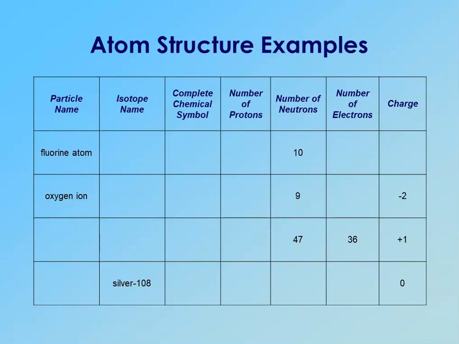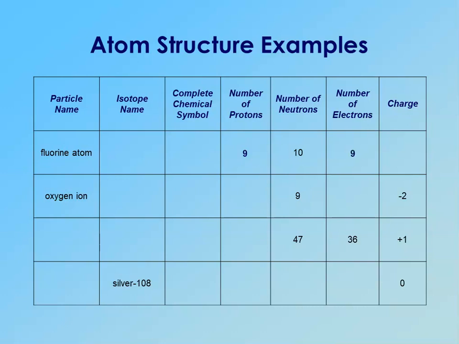So here are some examples that we're going to work through. Again, if you don't have a periodic table out, I would encourage you to get one because that's going to help you get where some of these numbers are coming from. In the first example, we have fluorine as an atom, and we're told it has 10 neutrons. By telling you it's fluorine, if you look on your periodic table, you're going to find that it is number 9, atomic number-wise, and that means that it has 9 protons.